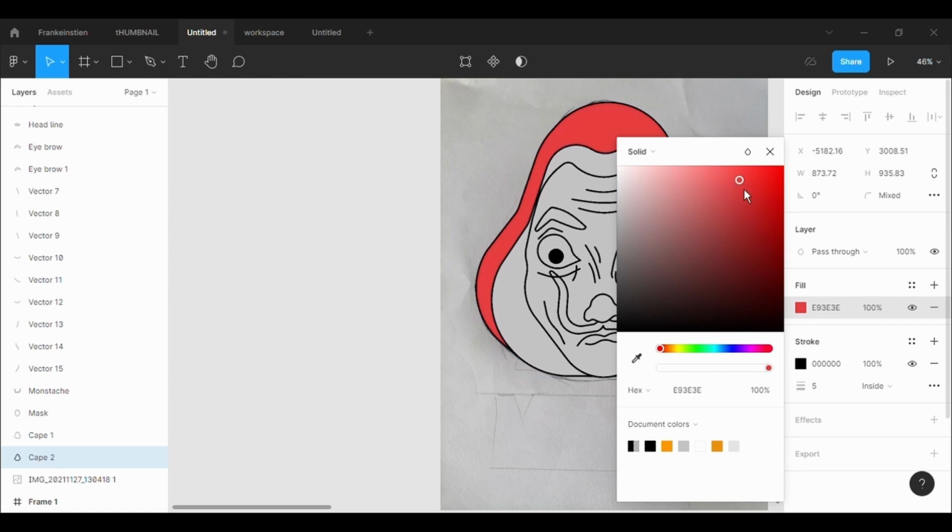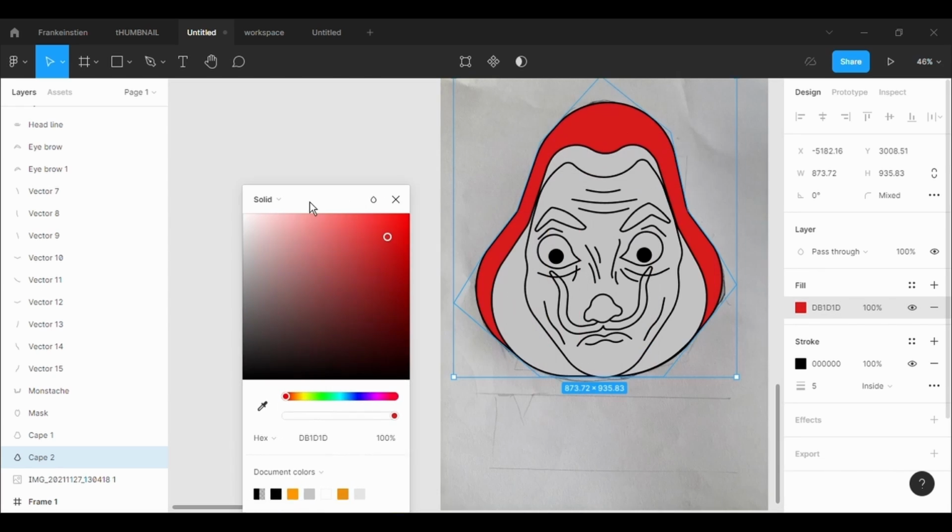Now let's play around with the colors. I will go in for the traditional Money Heist colors.